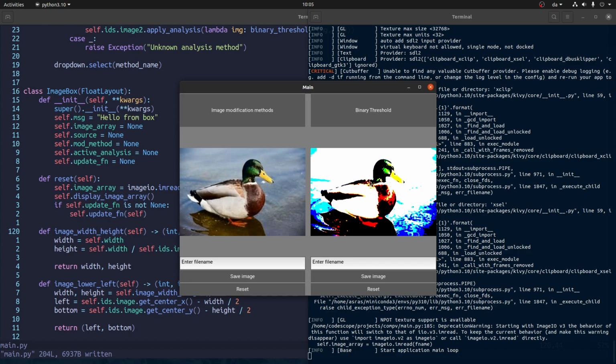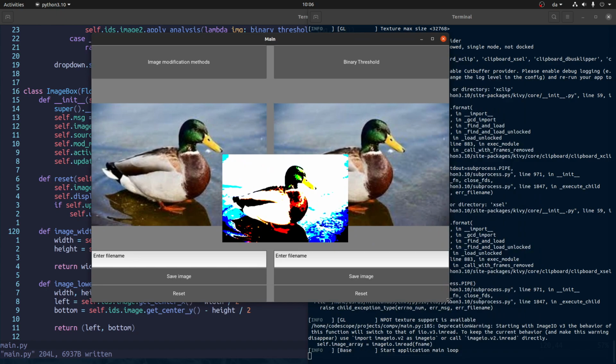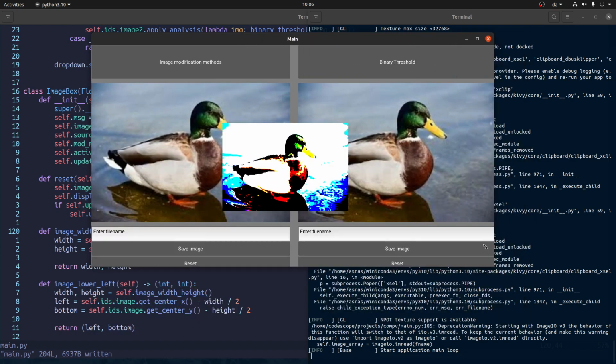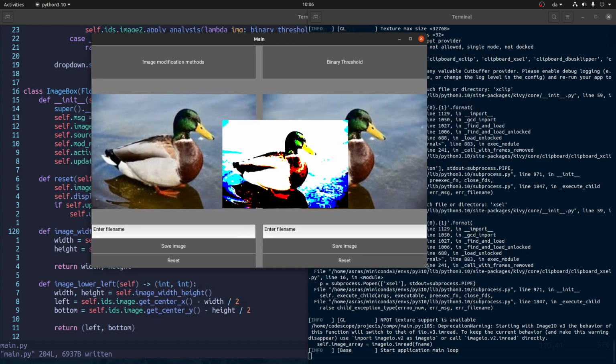It's obviously not quite that nice on its own, but maybe if we grayscale the image and that is not intentional. Interesting.